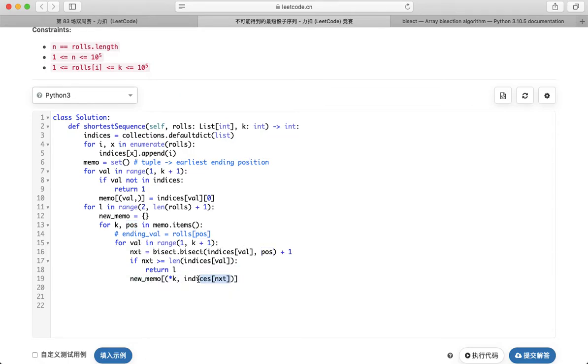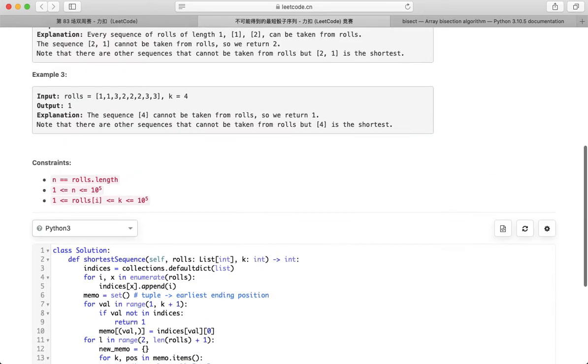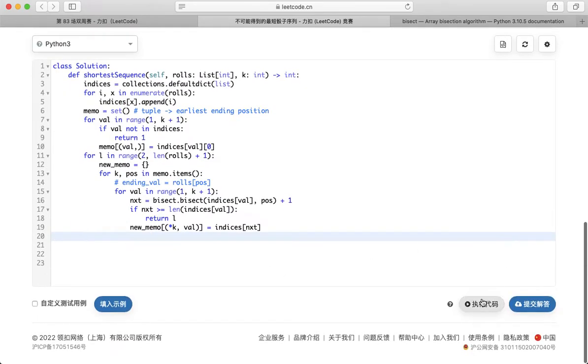So here is the value. Yeah, that's correct. And this is the next position that we found. And this should be good.